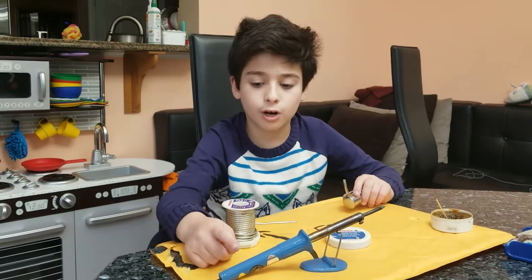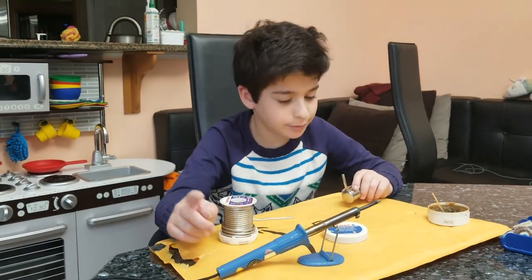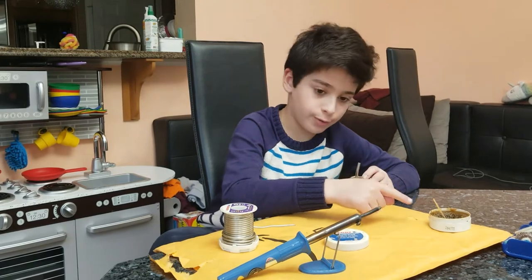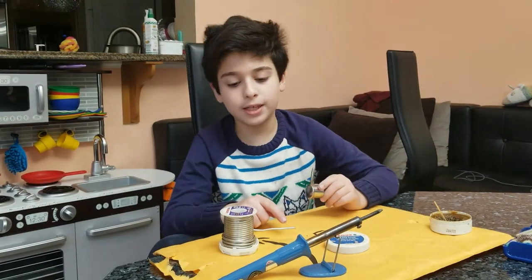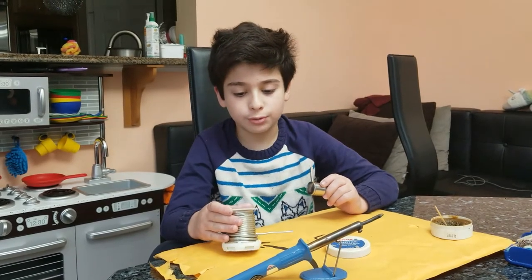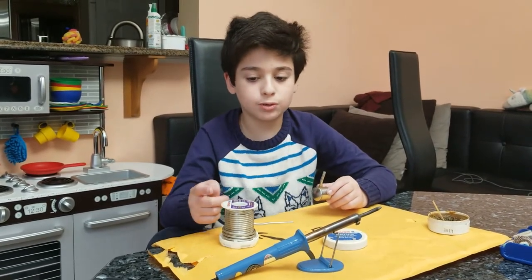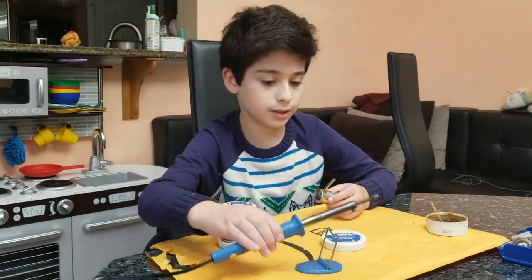So here we have our soldering iron. It's already prepared, so we don't want to change it. We're not going to touch it extra times. So here we have our flux paste prepared. We're going to dip our soldering iron in there. And then here we have our lead-free soldering wire solder. This has no lead, that's why I'm saying lead-free. And we're going to get the soldering iron and we're going to put it on here. I'll show you.